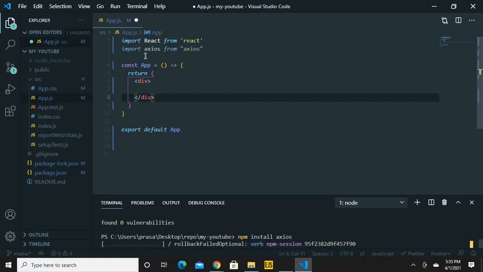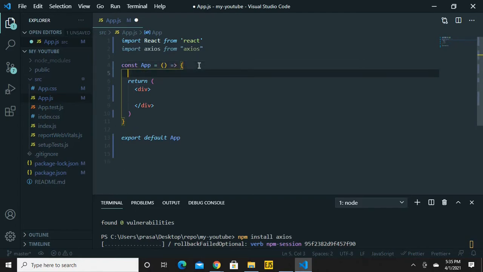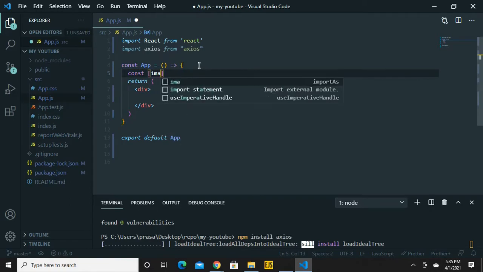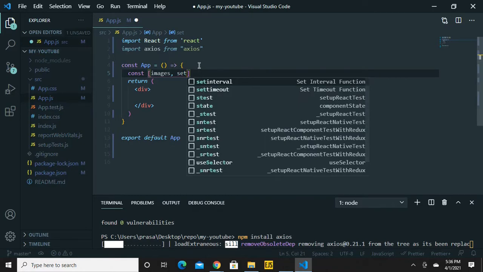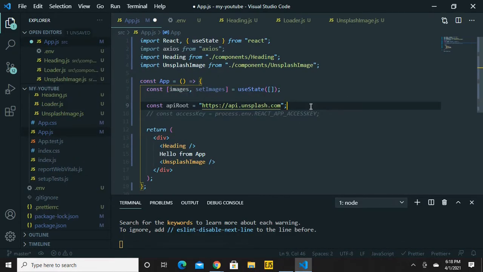Then in the meantime, since we are going to have a state component, I'm going to write const images and setImages. All right, now let's look at the Unsplash API that we are going to use.